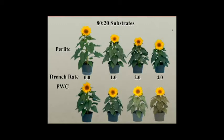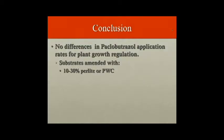Here's, again, as being a visual person, just wanted to show you what those plants look like. And the variation you see in color between the plants is more an effect of the lighting at the time of taking those photos than actual green or chlorophyll content of the plants. But overall, the height effect was the same. So again, no differences, and that is regardless of whether it's 10% aggregate or all the way up to 30%.